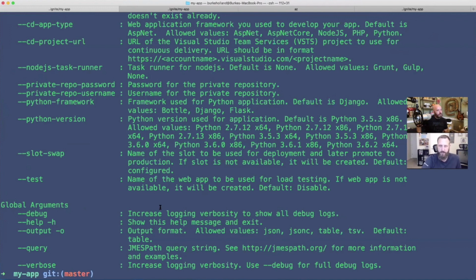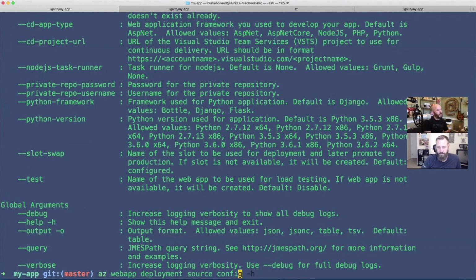When you're digging out things like the IDs to use in variables and scripting later on, if you're doing some big bash scripting type of stuff, it's a good way to figure out where they are. You can parse out different keys and values out of the JSON using that JMESPath query. There are also other output types like TSV, JSON, and JSON color and other stuff like that. So look at the output types too.